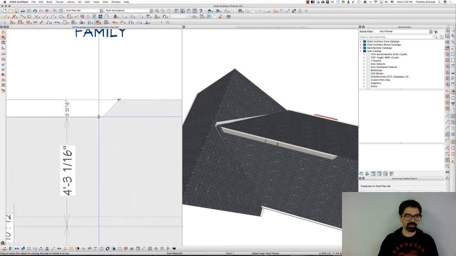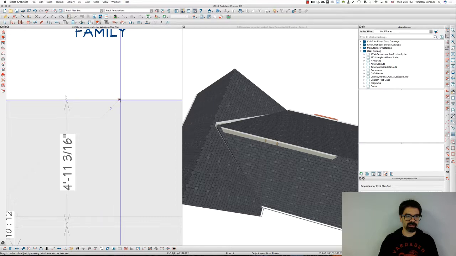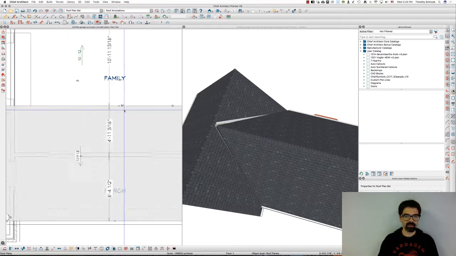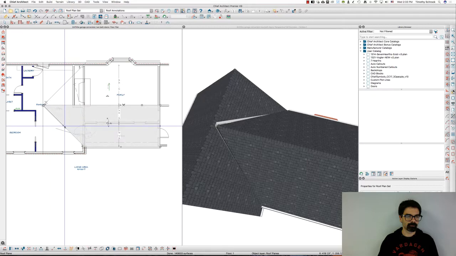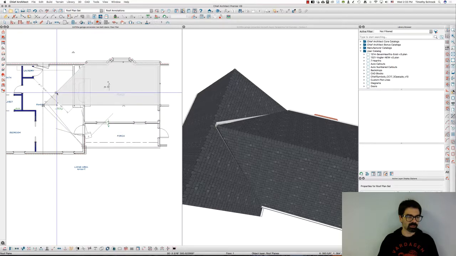So I'm going to drag this line up to this end. And look at that. This one actually turned out to be a little easier than I thought at first. I'm hitting the 2 key on my keyboard to be the join roof planes.